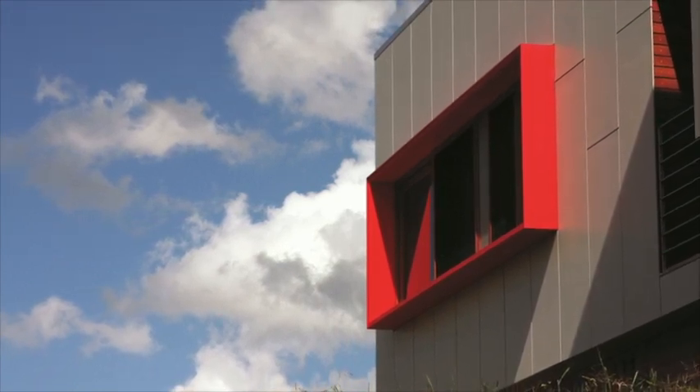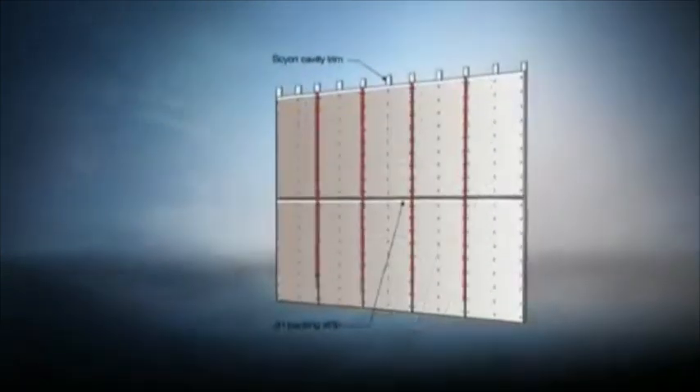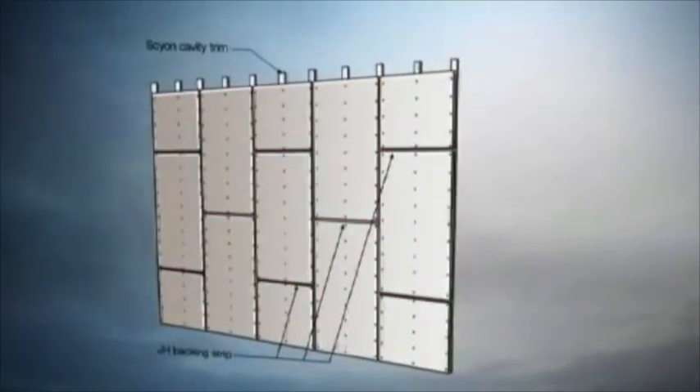Because each panel is surrounded by an express joint, you can align those with your windows and with the various shapes, sizes, and forms of your building. One of the huge benefits is that it's a really large sheet — you can get a 2.9 metre high sheet. Most ply and other sheet products are 2.4 by 1.2. So when you can get nearly a 3 metre height, you find that in many cases you can actually eliminate horizontal joins, which is where water comes through. And with a larger sheet, it's a lot faster and you minimise wastage as well.